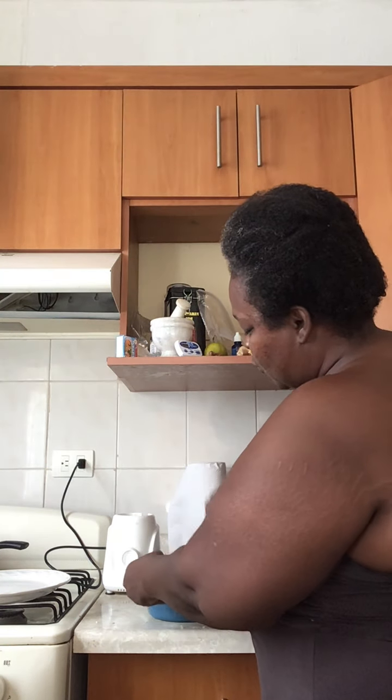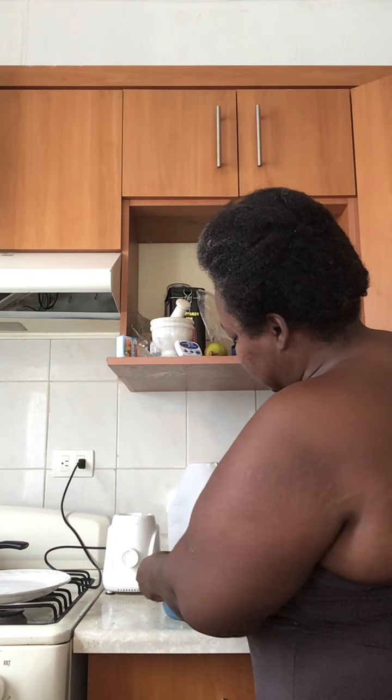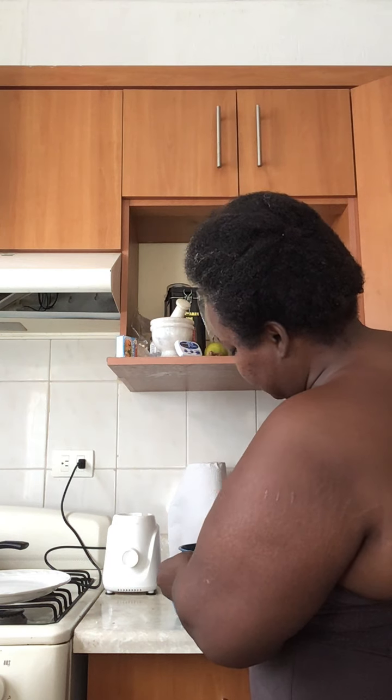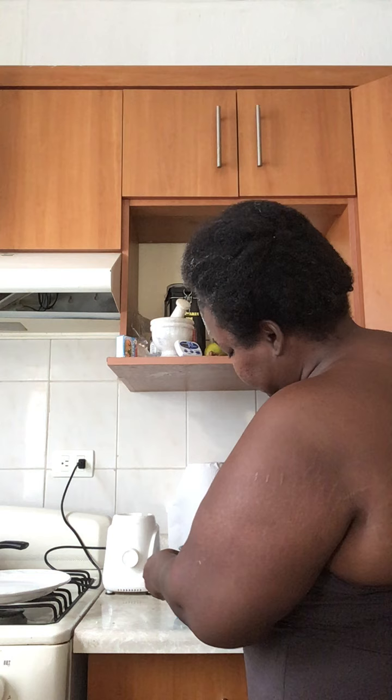That au gratin from the last recipe will probably take about 30 to 45 minutes and it'll be done.